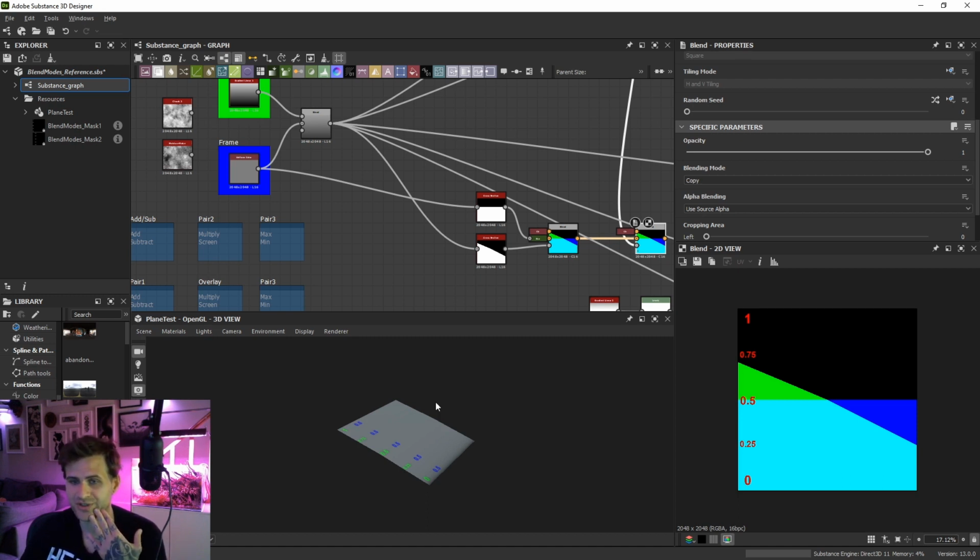Where I use this mostly is when I'm just doing color blending for the most part. I'm sure you can think of other places for it, but I don't really deal with this with height maps very often. It's mostly when I'm trying to blend different colors on top of each other. I really like the way soft light works. So we won't really talk about that in the context of the height map, but it is important. It's nice to have. I would play around with it a lot, just blending colors.